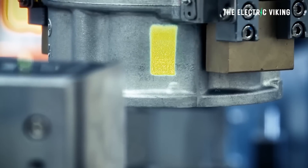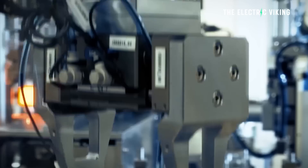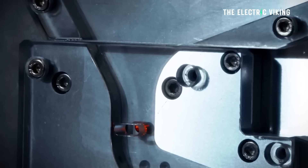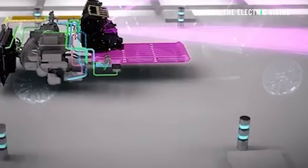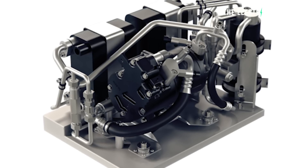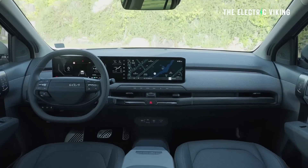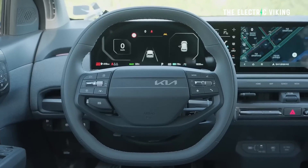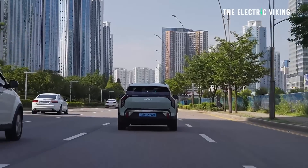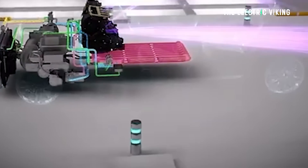Hanon Systems has been working on this new heat pump since 2015 — over nine years — and they were the first to mass produce heat pump systems that could recover and reuse waste heat, which was a huge step in improving EV efficiency. In addition to the heat pump, Hanon Systems introduced thin HVAC technology, also an industry first, which significantly downsizes the overall HVAC system size by 30%. This means the system is lighter, and there's also increased legroom for passengers. It could even mean that instead of having no frunk, because of this new system being 30% smaller, you now have a frunk — or it adds extra space to an existing frunk.